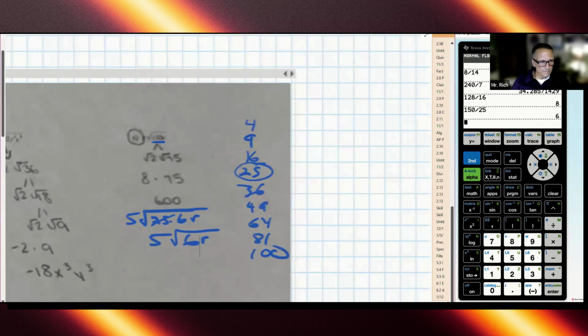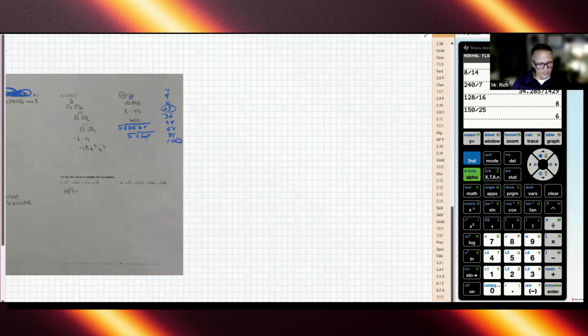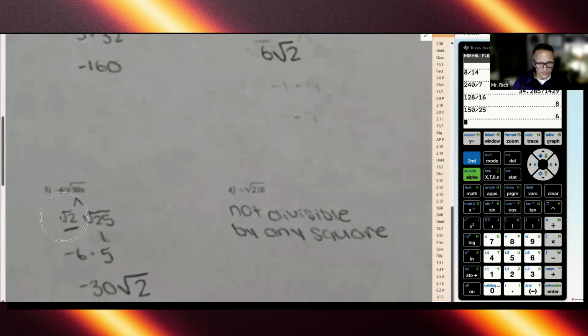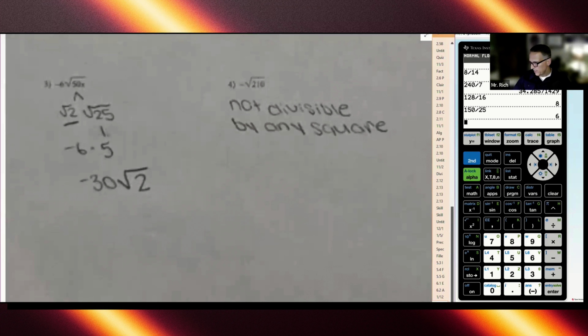Now, why does the r stay put? Well, let's see if we can see another problem with radicals that has a variable in it. I'm going to stop this share real quick and go to the next sheet. I think that's the next sheet, so let me grab it. Okay, and then I'll drop it over here. Okay, and that's the same one. Bear with me, students. Almost got it.